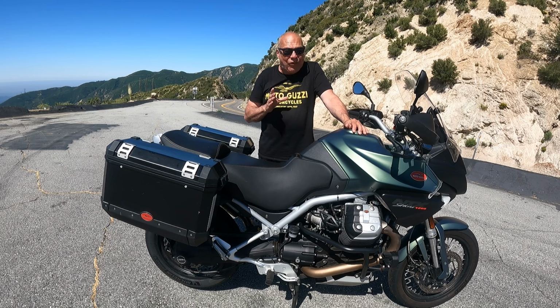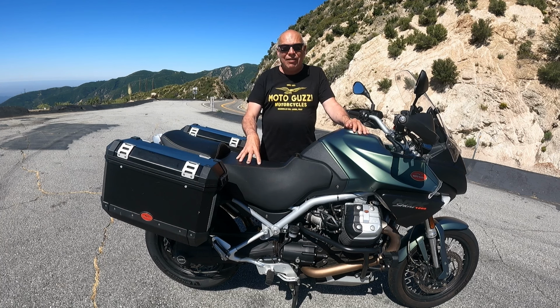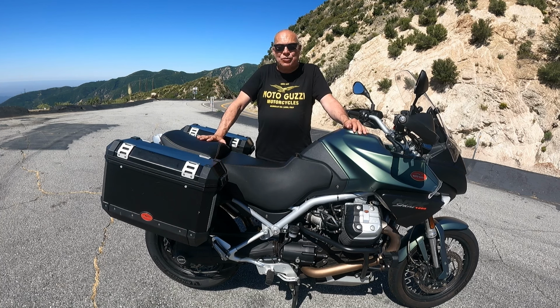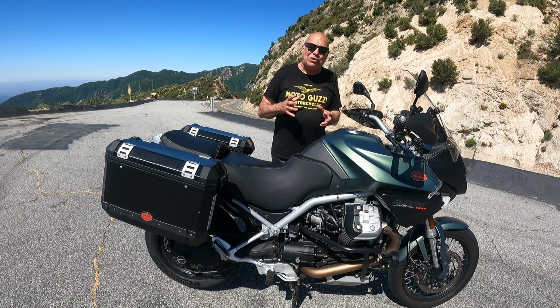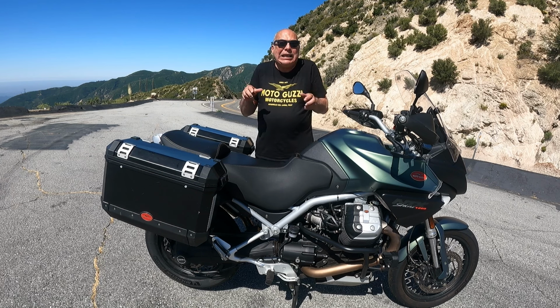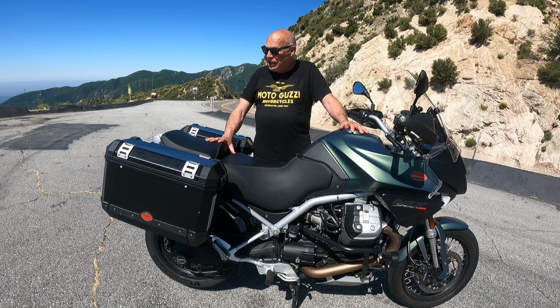Now, you gotta be careful, because not only are the bags wide, it's not a light bike, and it's tall. And when I have my wife on the back, and it has the other bag on the back as well, it can get a little bit unwieldy at real low speeds. So you gotta be careful. And sometimes, you know, you're going through and you got like an inch on the side, you're like, ah! But so far so good on this.